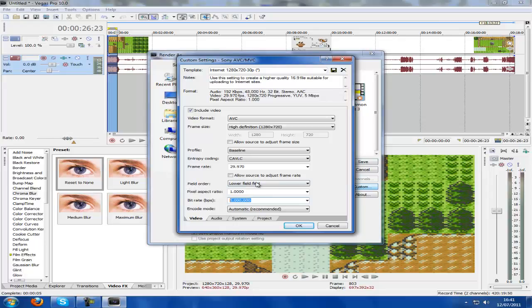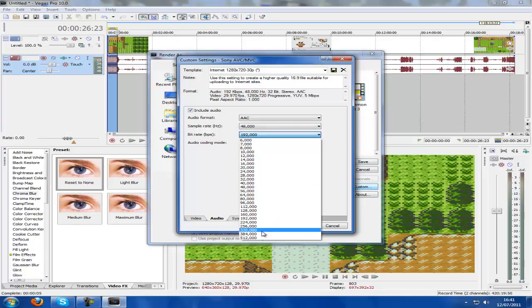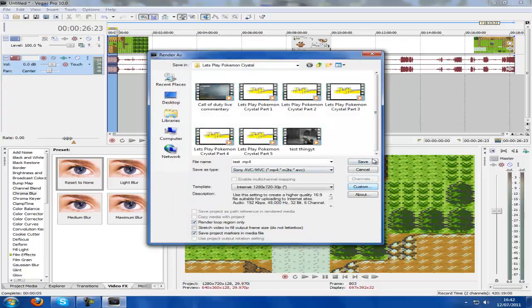My maths isn't terribly good. 5,000 million. Audio. Again, you can only select 48,000 here, but you can select quite a high bit rate for your audio. But I usually go with 192. 5.1 surround sound or stereo, they do stuff that's not that amazing, but you know. Hit OK and then render it out.